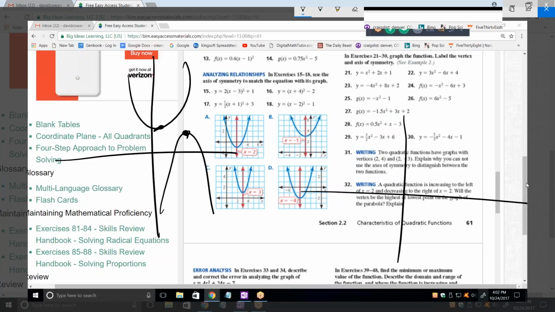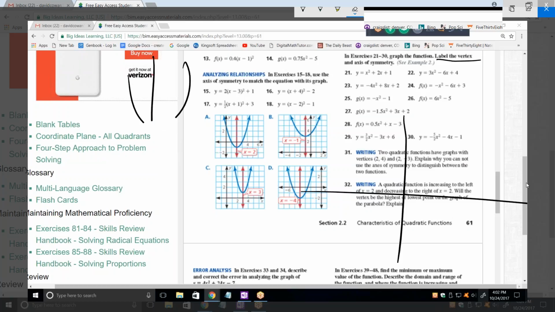There's no other point on that graph that is as interesting as that point. So that's where we should start. When we graph it, we've got to find the vertex. Plus, it says label the vertex. Well, how do I find the vertex of a quadratic that is in standard format? There's a couple of ways. To me, the easiest way is this one.